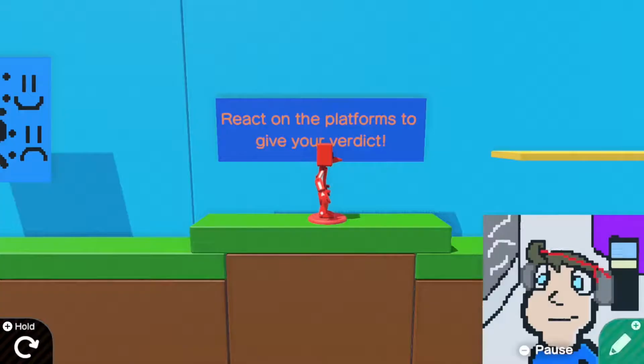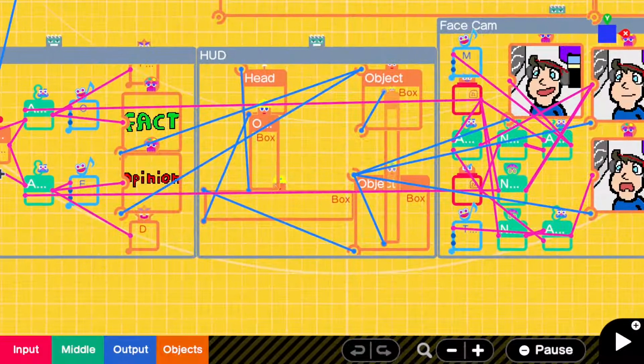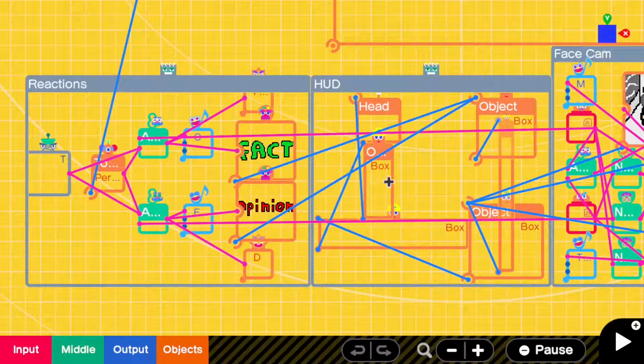That's nice. Going into the code, it took a little bit of trial and error for it to work. You press ZL to make him happy, ZR to make him sad, and when they're both pressed, it goes back to the neutral one. This is just a safety net, so in case he decides to press both at the same time, they don't overlap or anything like that, so it goes back to neutral. Speaking of pressing them both at the same time, there's a similar input and output here with ZL making the fact and ZR making the opinion when you're standing on the platform. I really tried to make it so when you press both at the same time, it says both, but I couldn't get that to work.